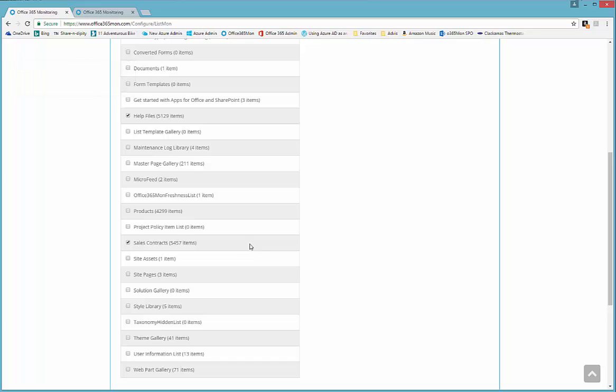Or conversely, if we say the products list is getting pretty big and we want to monitor that, to set up monitoring for it, all you have to do is check the box, and that's it. You're good to go. From that point, we'll start monitoring that list. That'll happen on a regular basis, just like the way we monitor your SharePoint Online site or Exchange Online mailbox. Every minute or two, we'll do the same sort of thing with your large list as well. Once that's set up, we'll start the monitoring and we'll start creating reports for you.